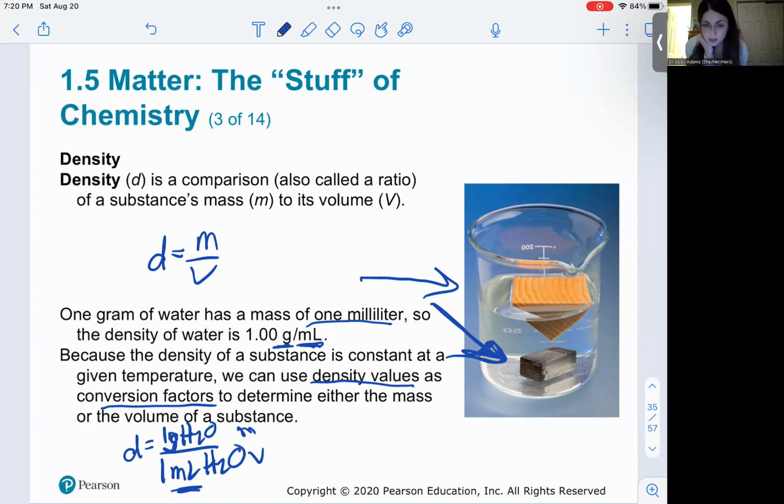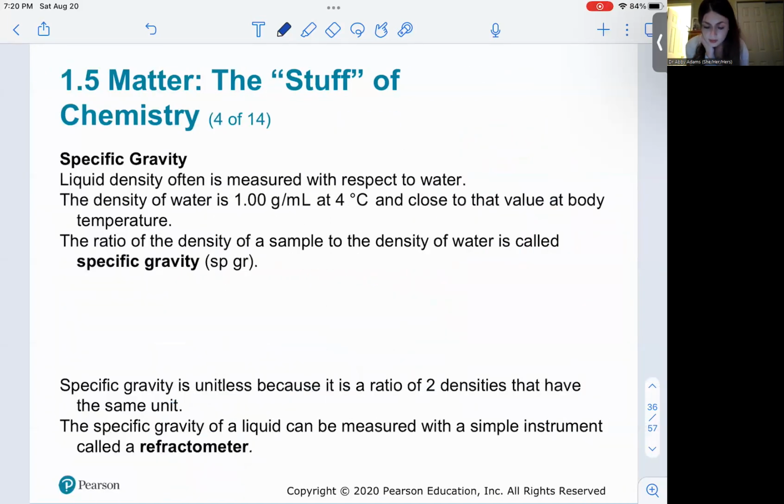So this is kind of a simple experiment that maybe you've done before. All right, so it's all about how dense those atoms are. And that depends on the temperature, because it depends on the state of the matter. All right. So you're going to hear that again and again, and that repetition, I think, is going to help you. Specific gravity.